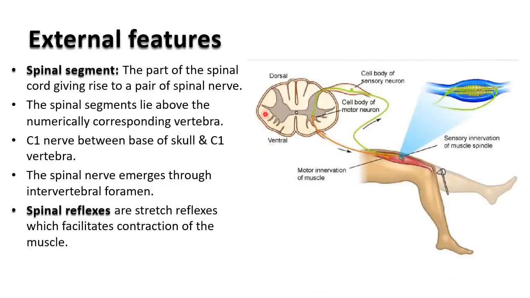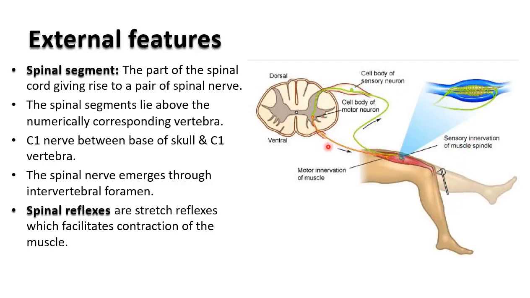So here you are able to see a simple spinal reflex. Now, for example, this is the patellar tendon reflex. With the knee hammer, you tap the patellar tendon, or ligamentum patellae, or quadriceps tendon. This information travels, because it is a tendon, via the muscle spindle, the afferent neurons. They pass via the dorsal root ganglion, relay in the posterior horn, and this has a direct connection with the neurons present in the anterior horn, and the motor information passes to the muscle, and naturally your knee is extended. So now it is extended.